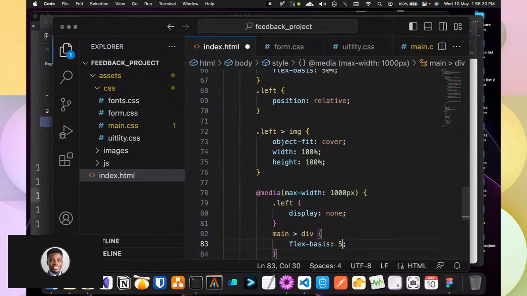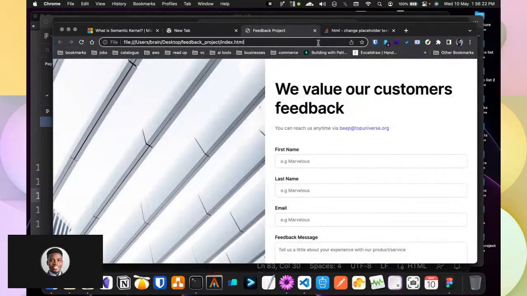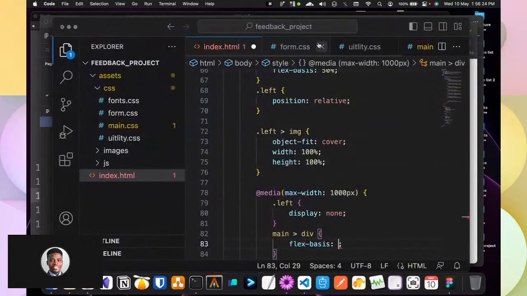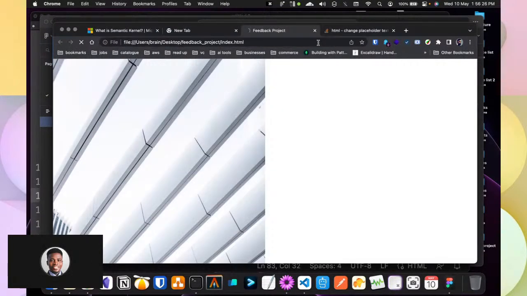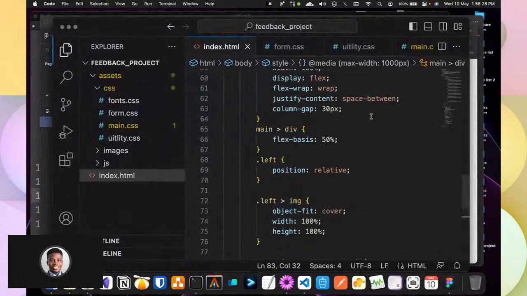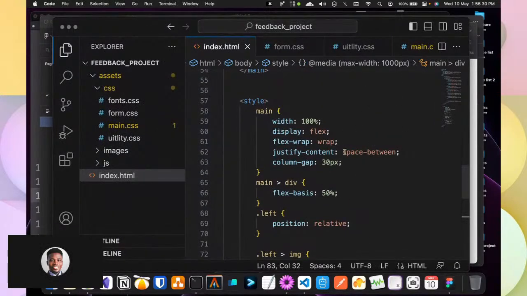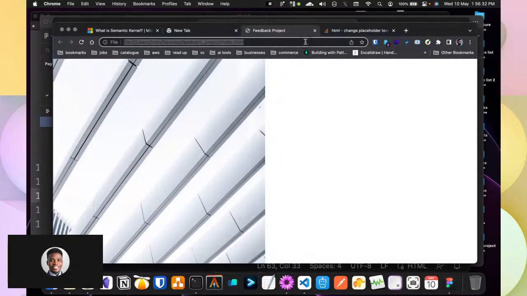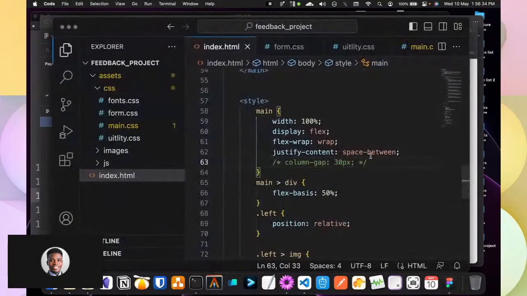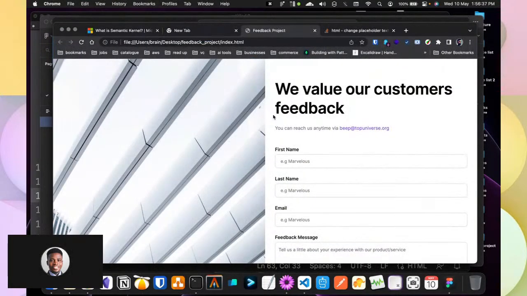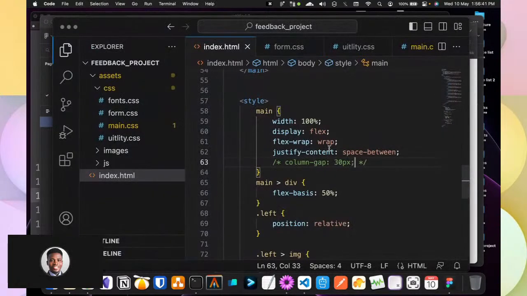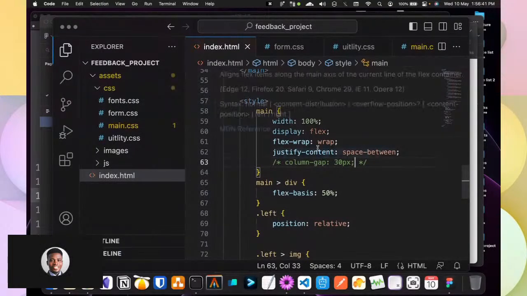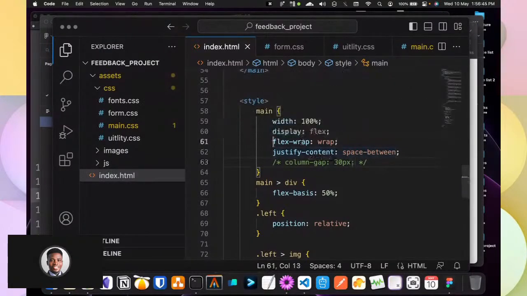So what would be the best thing to do? If we're using one, let's see, it's still not going to work. So 50% is pretty much the standard thing to do alongside, if we're using flex, alongside ensuring you have space between, right? That is working properly. What I do most times is I use a grid, right? How can we use a grid to also achieve the same thing? I will show you. So if I'm using a grid, this is what I'm going to do.